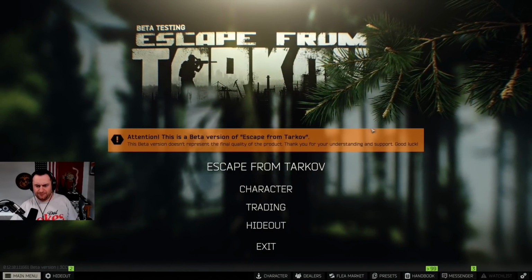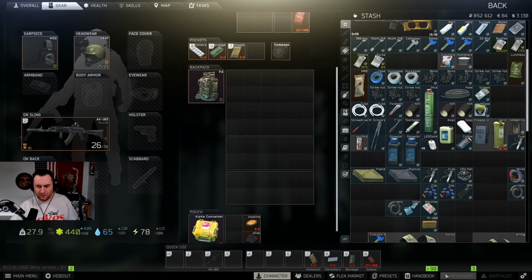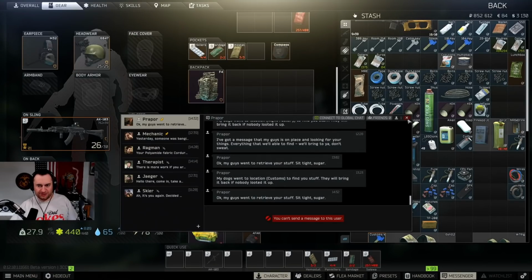All right. So, what do we get? Proper's trying to sell shit.